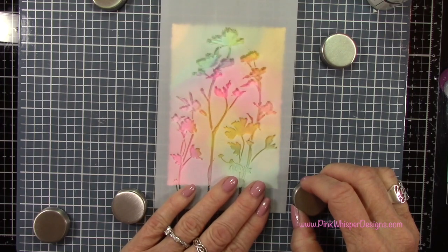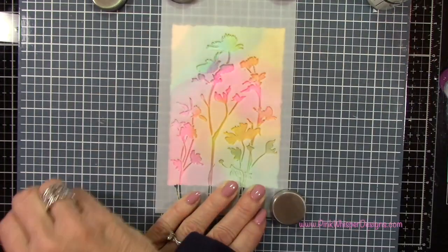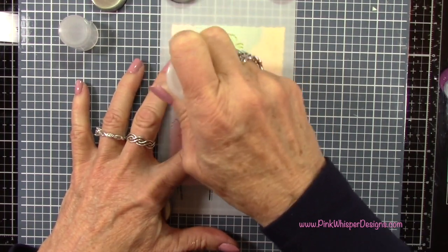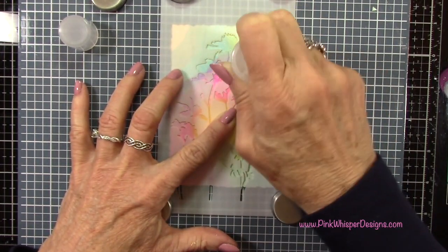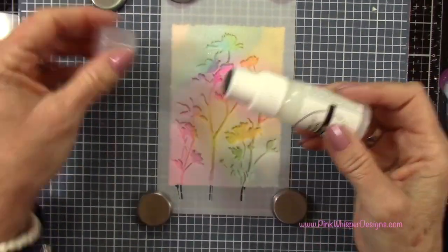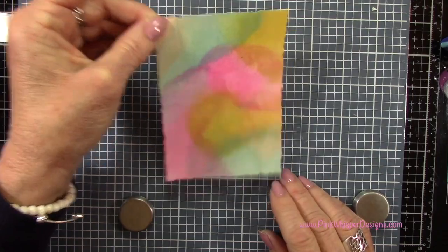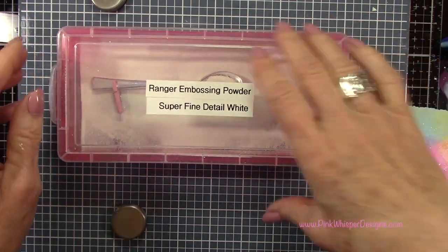So with this dabber, what's really nice is I can just go right down into these areas on the stencil, just patting on some of that clear embossing ink. And this is a great way to do it if you want to use more than one embossing powder. You could just dab on the flowers and then emboss them, and then come in and dab on another color for your stems. So that makes it easy to do. So now I'm going to add some Ranger Superfine Detail White embossing powder, and I'll just sprinkle that on.